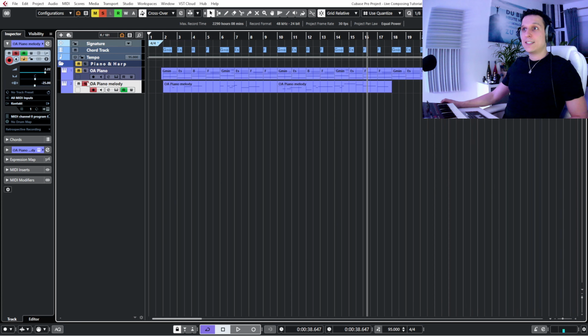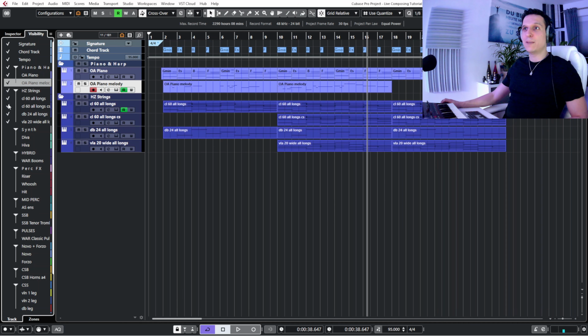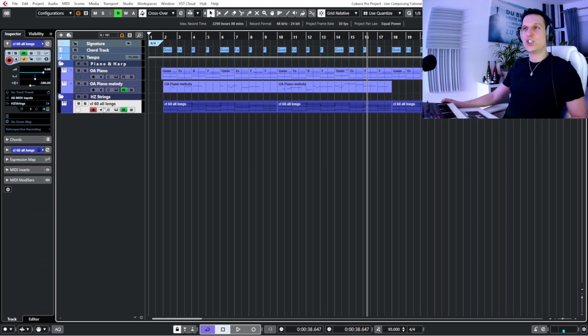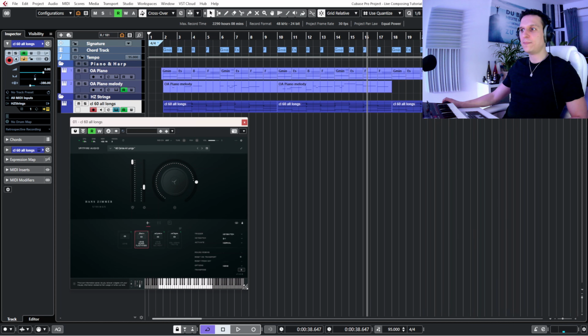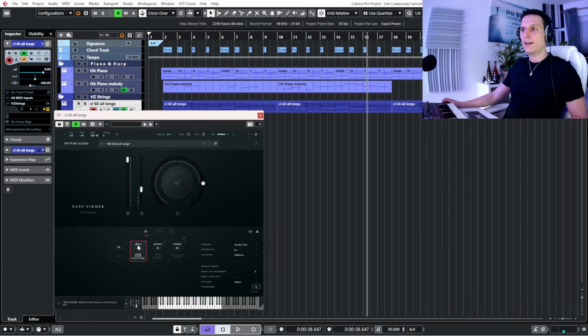So the next instrument that I added was the Hans Zimmer Strings, and in this case, the 60 celli patch. Let's open it and make it a bit bigger. I chose the long super flautando patch for this.